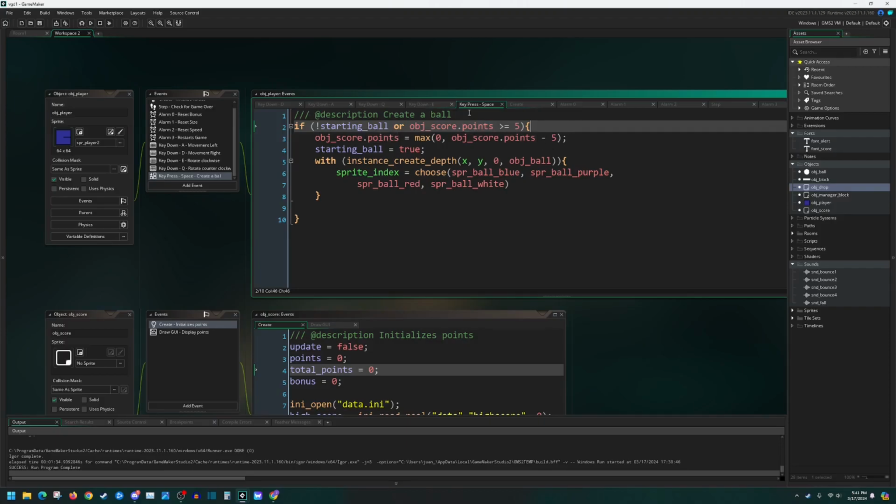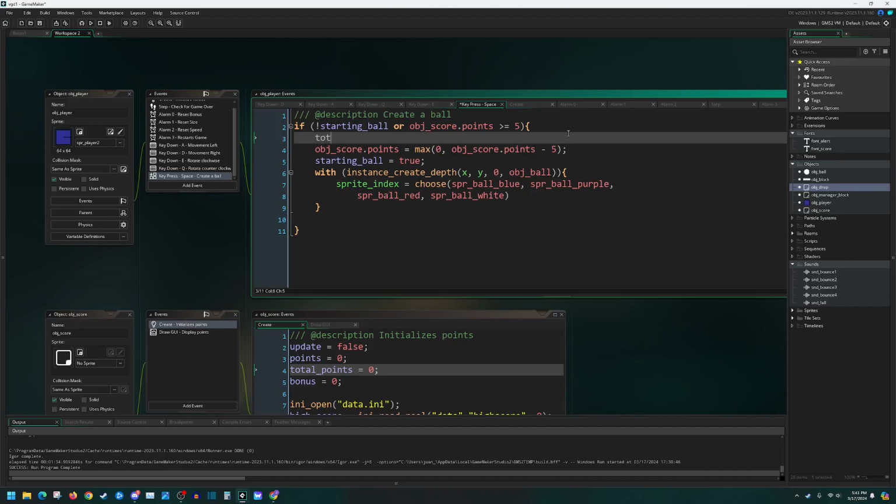In here, before we do the deduction, I'm going to have total points be plus equals, or just add to it, the current points of obj score. Remember, you have to mark that here and here. So this is going to be my scoring system.